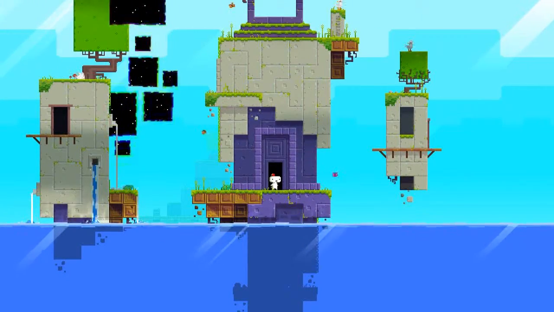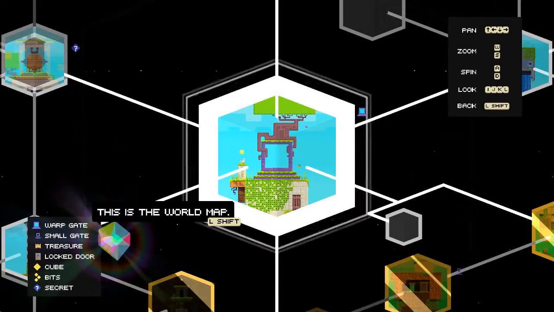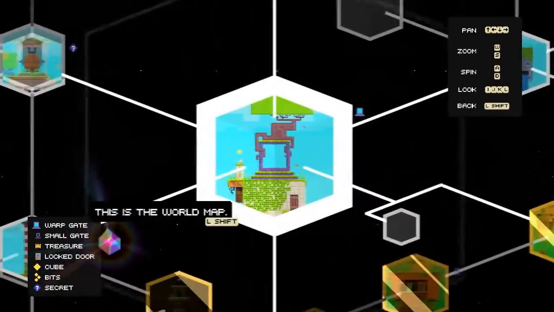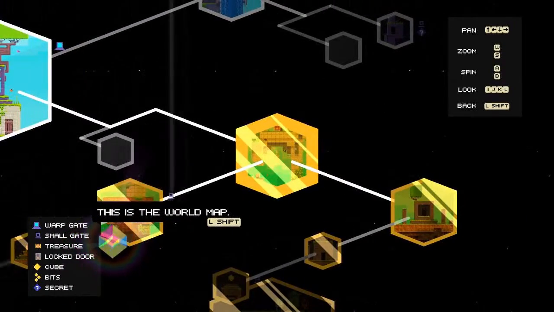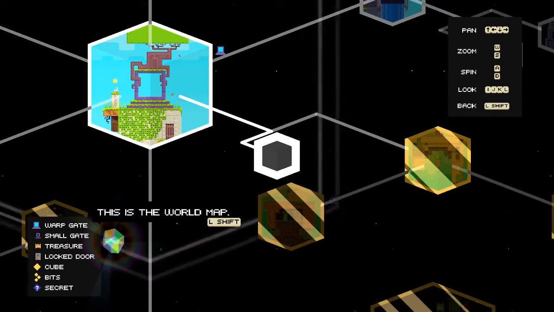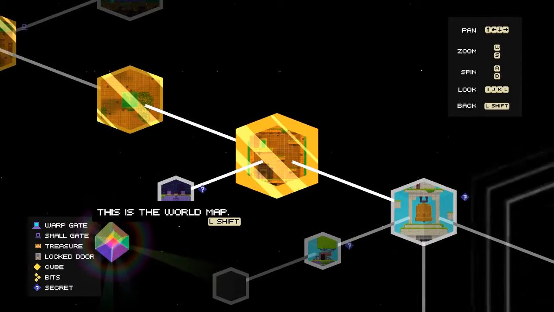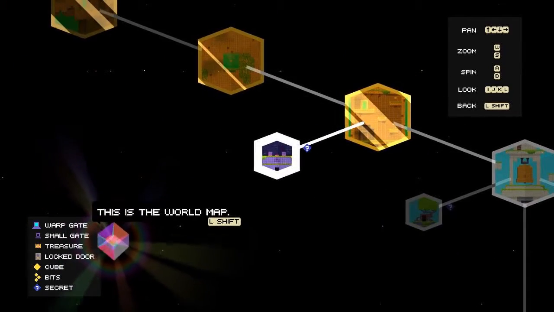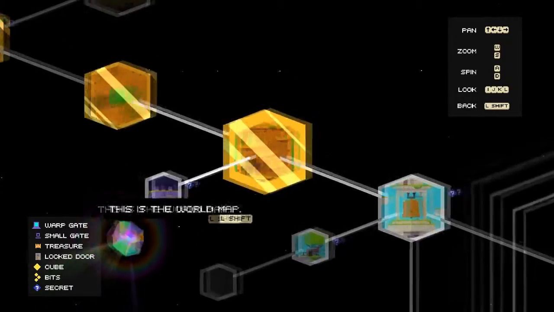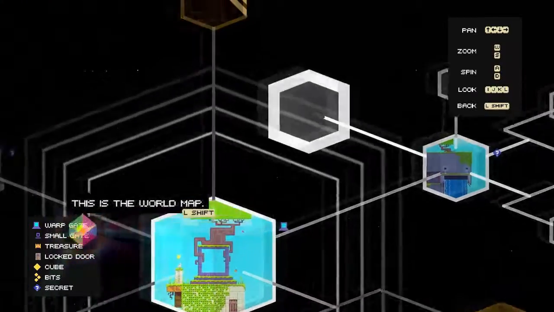Alright, those annoying dudes. Let's see. From here we could... there was that one that we couldn't get to yet. I'm guessing that is going to have a warp gate, or a small warp gate to allow us to get back there. That still has a secret, and so does the bell. There's a lot of secrets. Places I haven't been to yet.